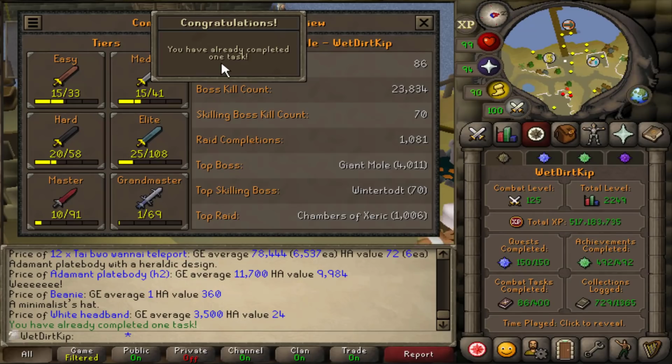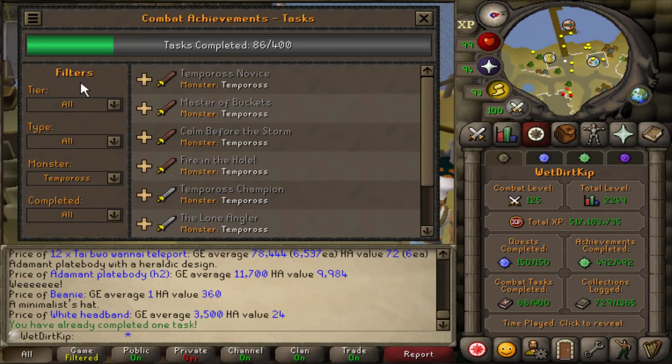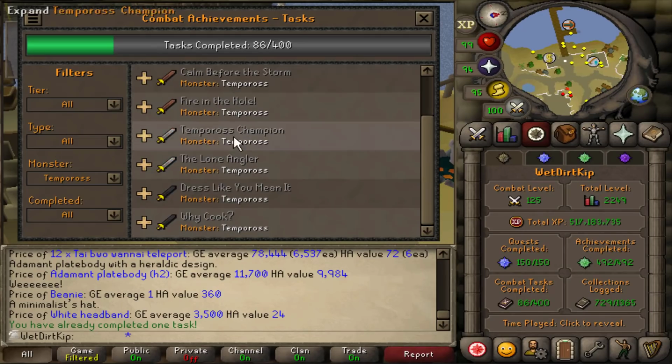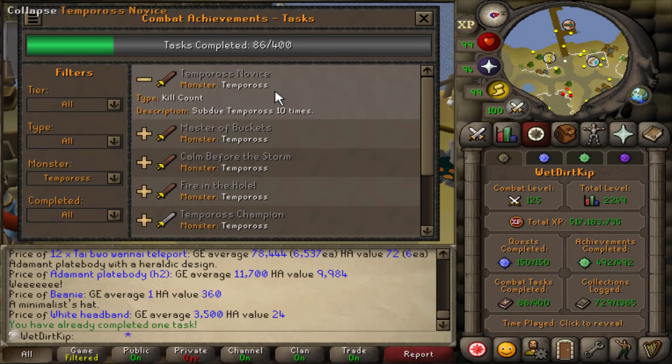Wait, what? Oh, there must have been, because there was a game update today, so I guess they changed something from the combat achievements. I was just going to show Temporos. Oh, I had it open already. Here's all the tasks for the boss. I guess just showing you this doesn't really explain anything, but hopefully we'll get some of these done.